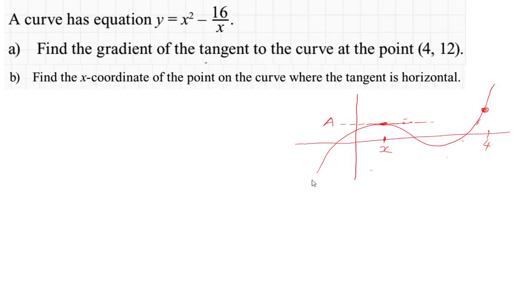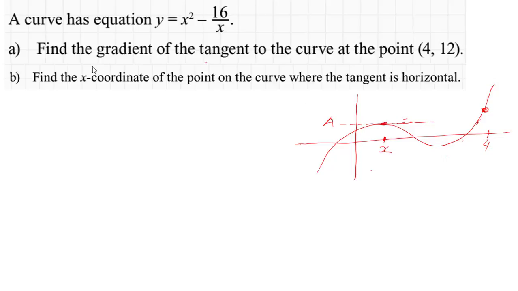Now, I want us to think about this curve here, the one that I've just drawn. This curve is not for that function, but I'm just using it to explain this. The tangent to a curve at a particular point is the same as the gradient of that curve. For example, if you look at this point I'm pointing at, the curve seems to be a bit flat at the bottom here. So the tangent is also going to be flat. It's also going to be horizontal. So the gradient of that curve here is the same as the gradient of that tangent, they're going to be the same thing.